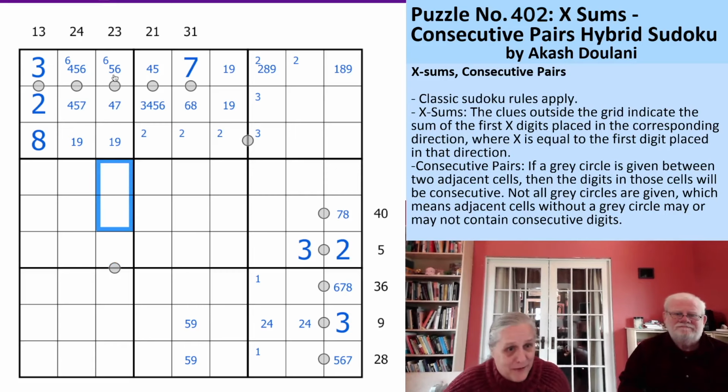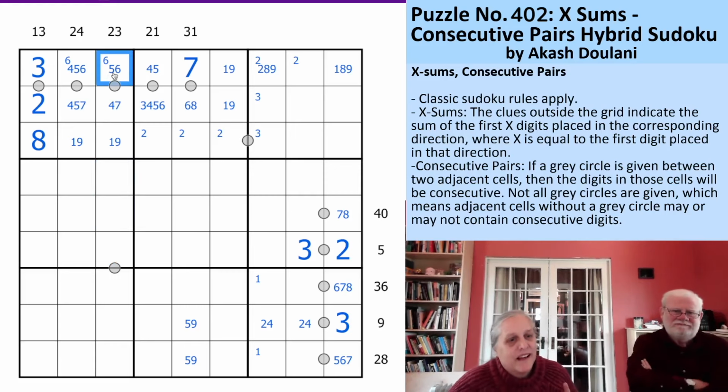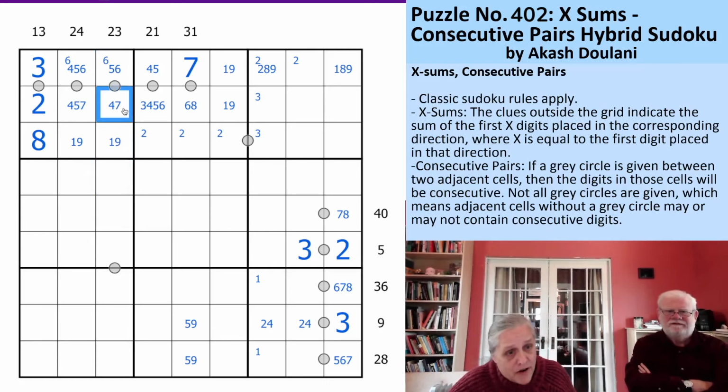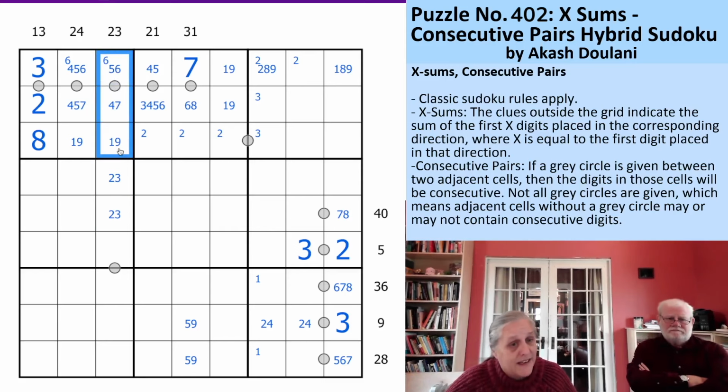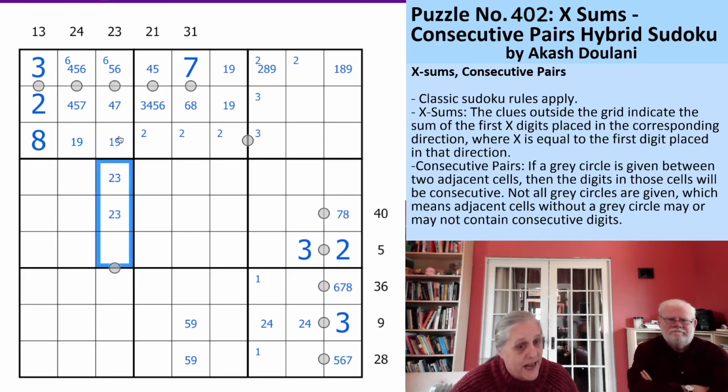Let's make sure we're not just being hallucinatory here. If this is a 5 with a 4, which is 9, it goes with the 9, which would make 18. And we need 2 cells adding to 5, but we've already used a 4, and this would be a 2, 3 pair. If this is 6 and 7, that's 13. It goes with the 1, which makes 14. So we need another 9, but we have to make the 9 in 3 cells because this was a 6. We've already used the 1. It has to be a 2, 3, 4. The 2 and 3 are there. That would be a 4. This would be the 2, 3.